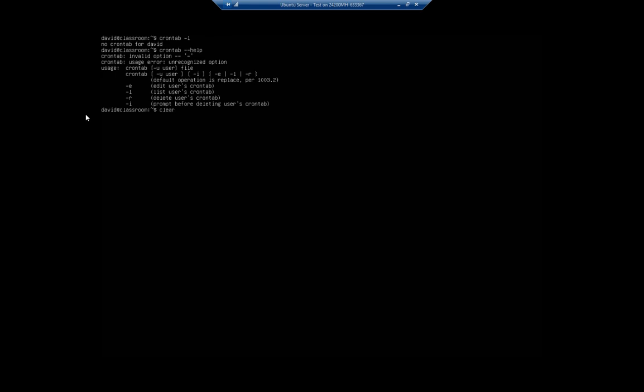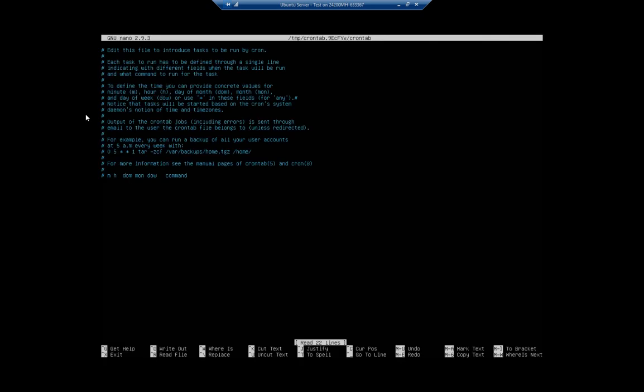We're going to look at the edit, which is one that we'll use quite a bit. So I'm going to clear my screen here and let's edit. Since we don't have one, we're going to do crontab -e, and that's going to edit our crontab file. Now, if you have multiple text editors, it might pop up and ask you which text editor you want to use for this. You just pick the one you want and it'll let you do it. So here's how this is going to work. This gives us a nice little example right here in this comment line, and it says we're going to do a series of values in order.